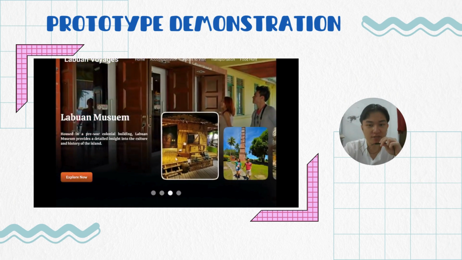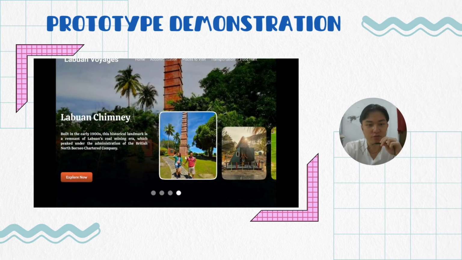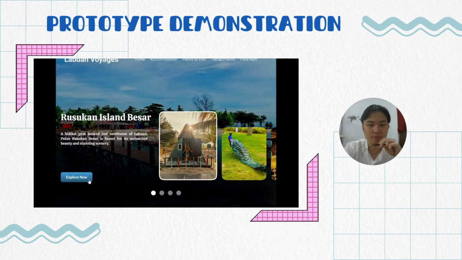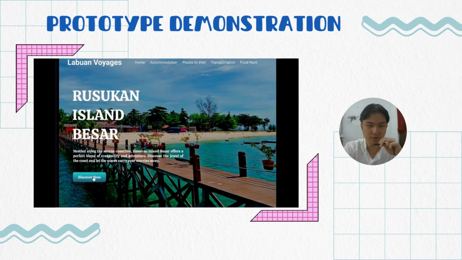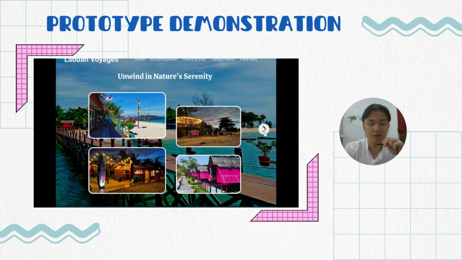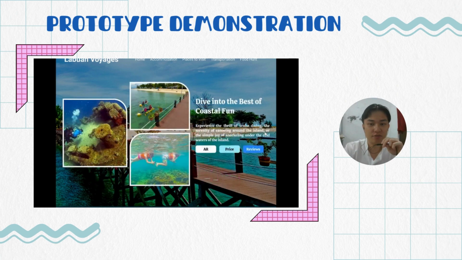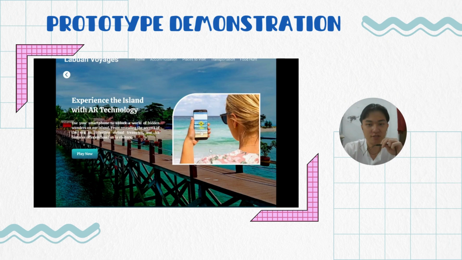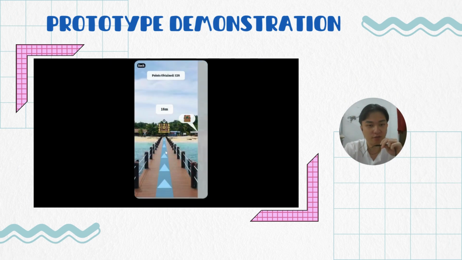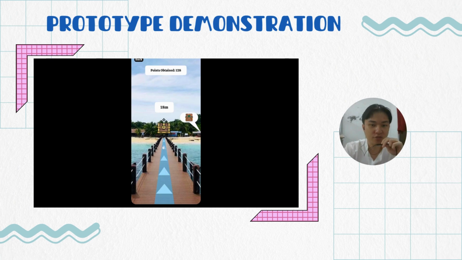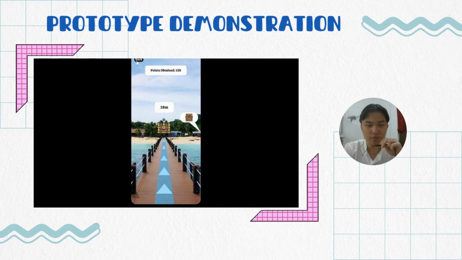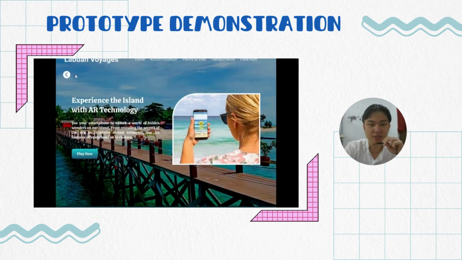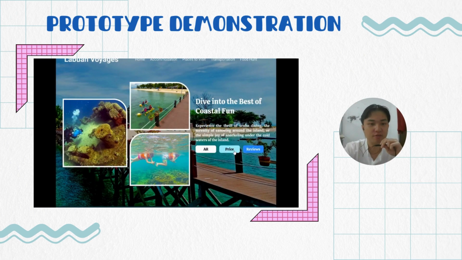From here, you can see the tourist attractions introduced or recommended. Clicking explore now, we will proceed into the home page of a tourist attraction. When you click around, you can see the scenery photos and the activities you can find there. And in the AR technology, there are some gamification features added, like information features and some mini games where you can earn your points.